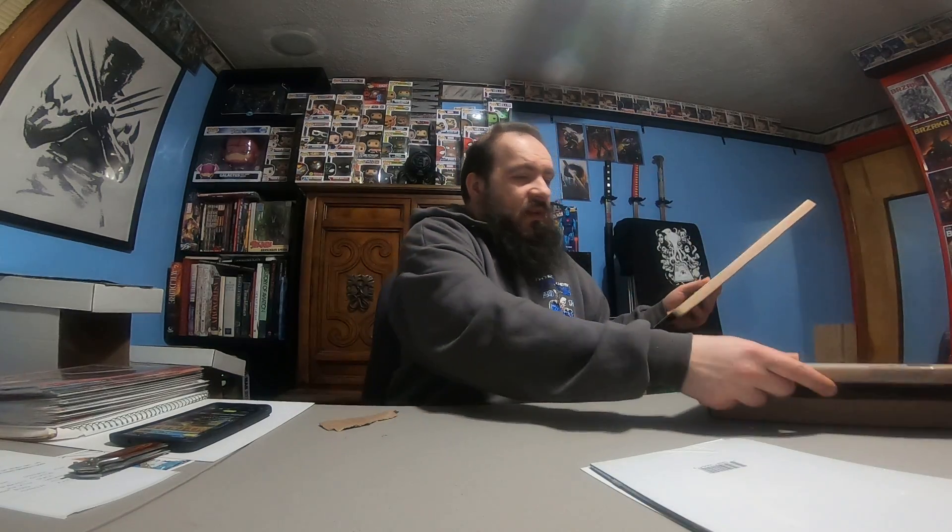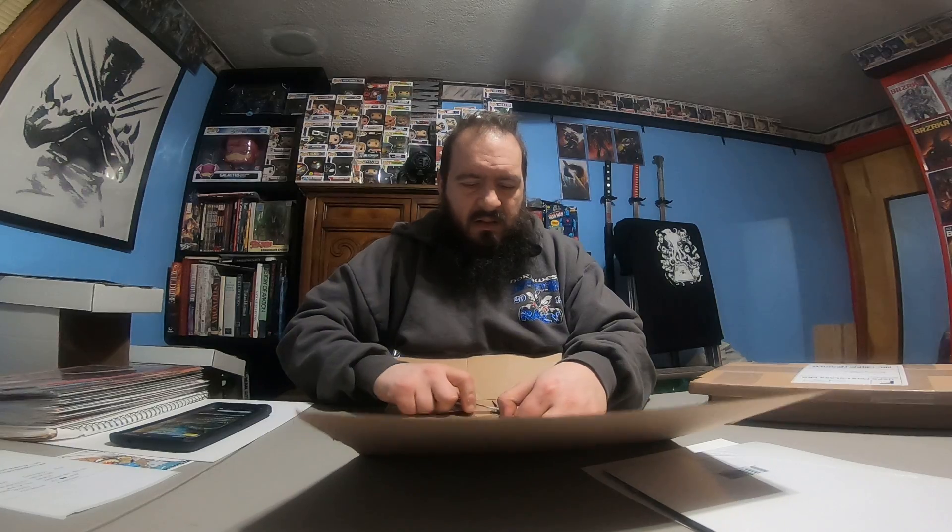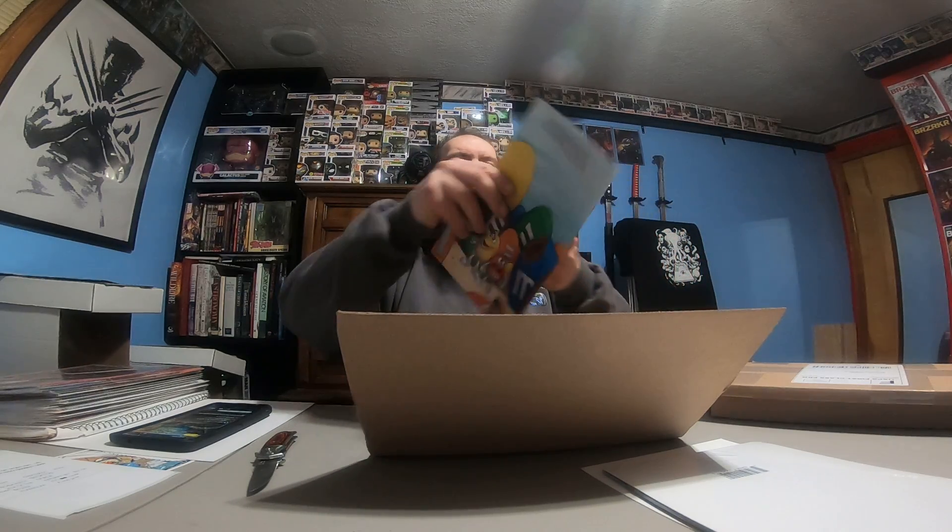These are all from Heat Seeker Comics off of the Whatnot app. This one's real thin, so this must be just a sheet of paper. Nope — he actually threw in a Punisher comic! Wow. I was just expecting a piece of paper saying that the set I bought was going to be sent off to CGC or to Steel Con to be signed by Jon Bernthal. But I guess he decided to throw in a comic instead. Little bit of color rub there, but still — free comic, I'll take it.